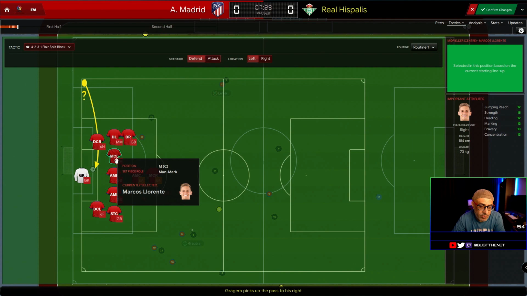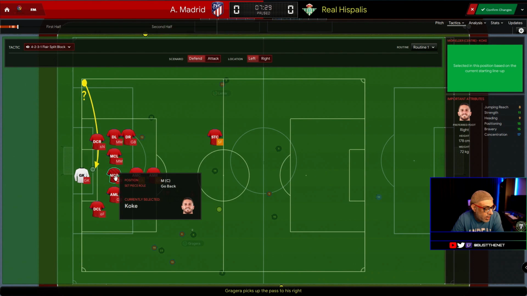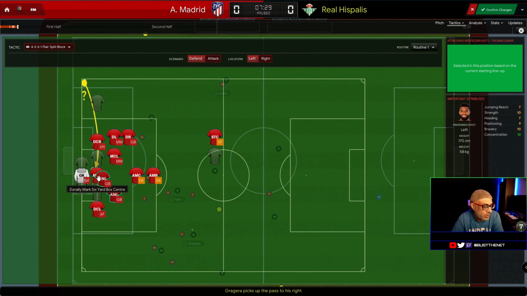So we've got this guy marking. This guy's heading is terrible. We can use him at the back. We've got a striker. We'll put him forward. We've got two players marking these positions. This is important. And we've got go back. I'd rather have somebody on the edge of the area. His jumping reach is very low. This guy's jumping reach is very low. We'll even tell him to man mark. Okay, so we've got 3 players man marking now.